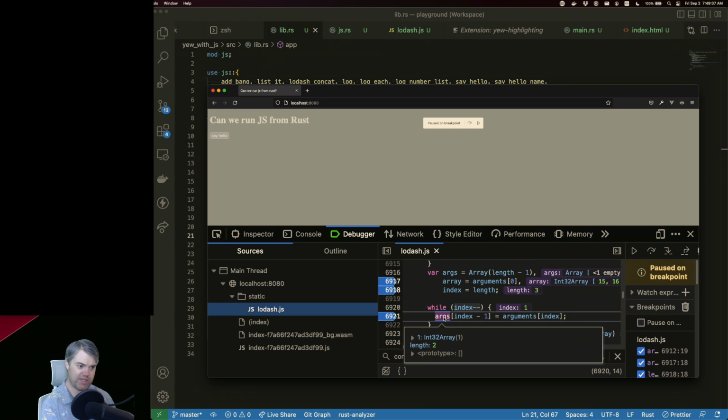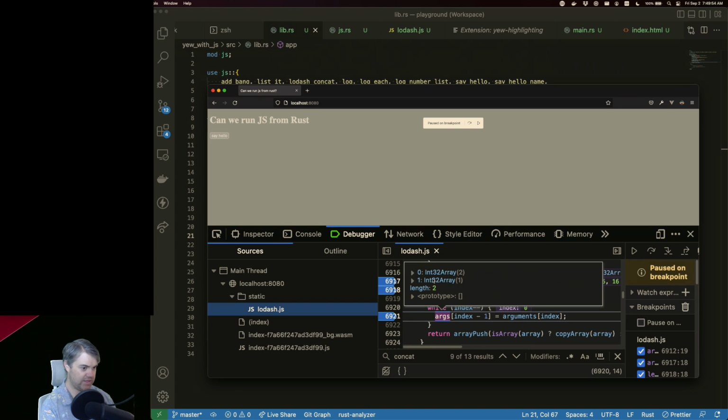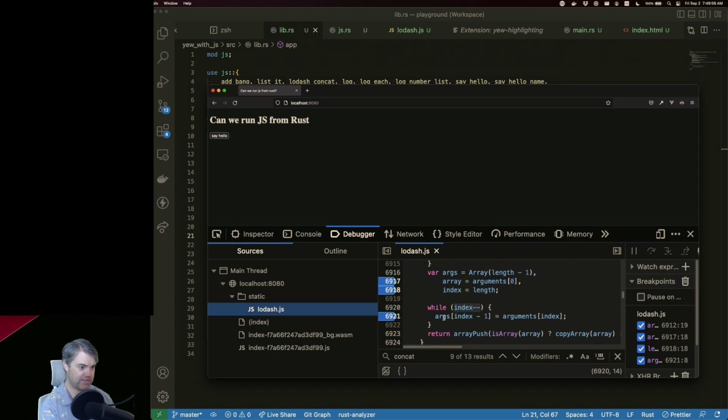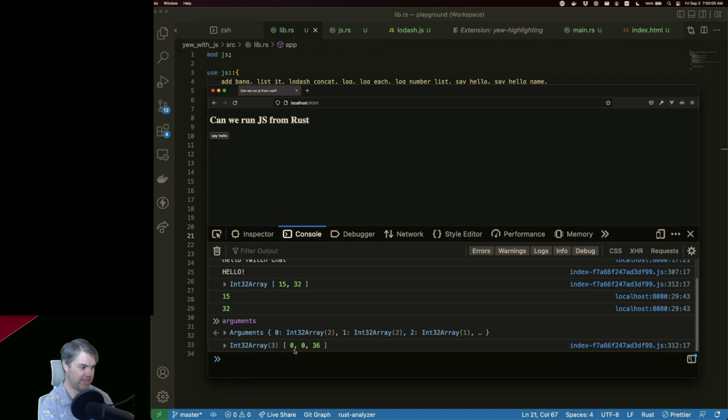You go through one more time. Arguments now has this full array in it. And then it has another array in it. And then it's done. And we get this.